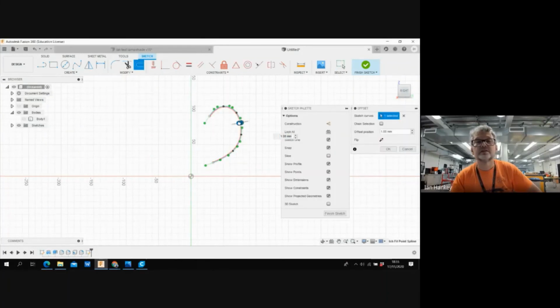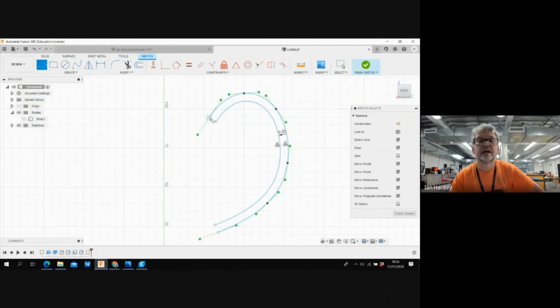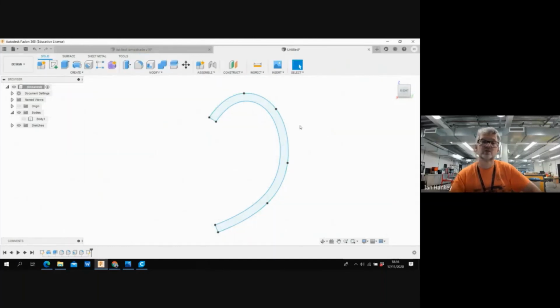And the offset is going to be something like 5.2 there, so I'm going to call it 5 millimeters. I'm going to click OK for that offset. And what I need to do now, of course, is join these two up. So I'm going to click Line, zoom in there, and it should click onto the end to the end. And when I click this one, it should go blue, shouldn't it? And there it is, it's turned blue. That's great. I can finish my sketch.